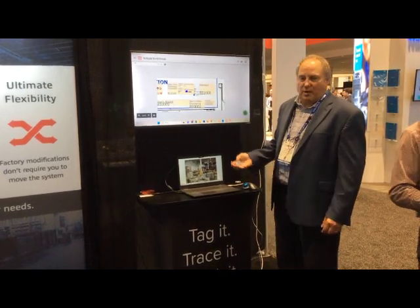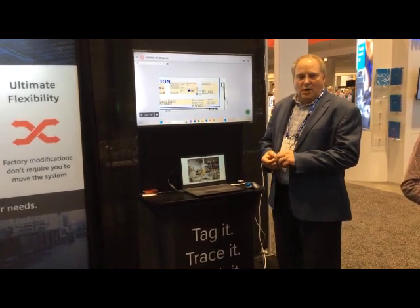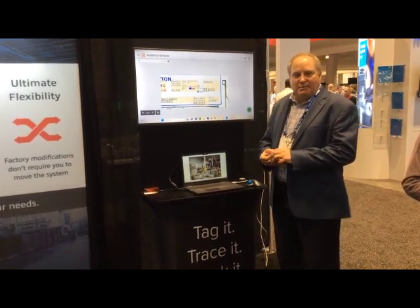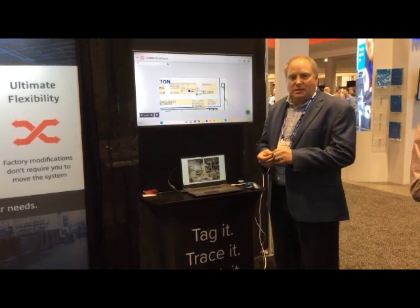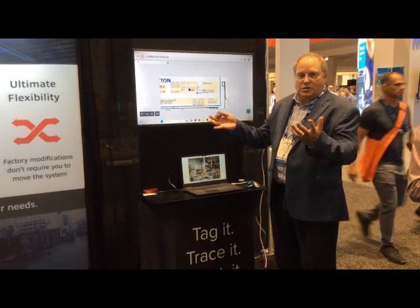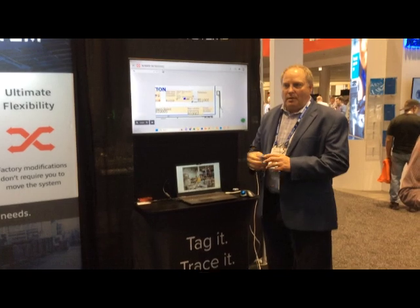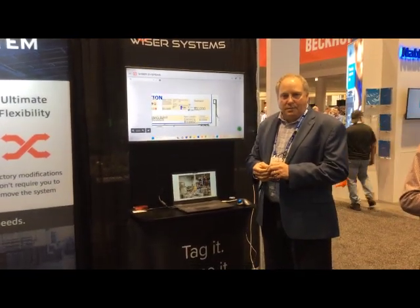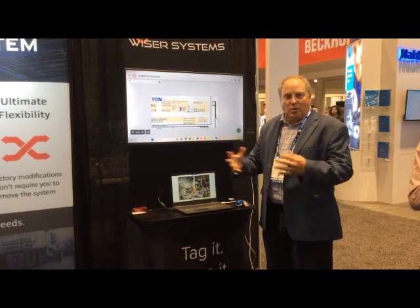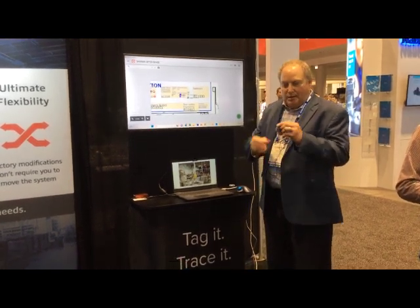Customers usually find it to be very beneficial, tracking thousands of assets, and almost all of our customers over time have added more assets to track throughout their facility. Simply because once they have the infrastructure in place — which is the small antenna you'll see over my head — they can track everything that they put a tag on, starting with what's most important going down to the things that they may have misplaced over time.